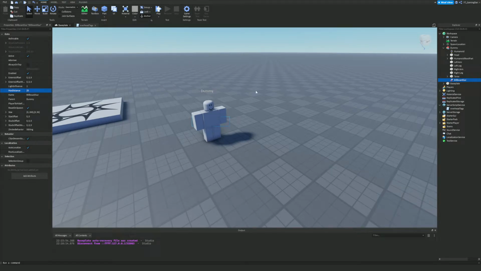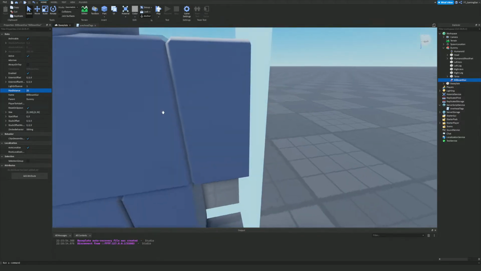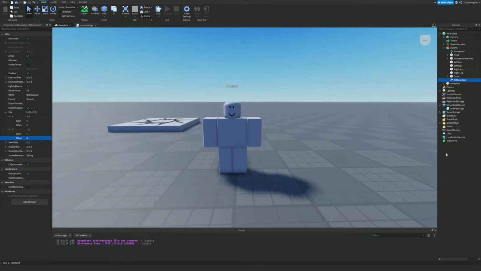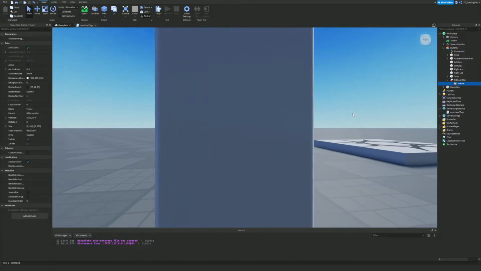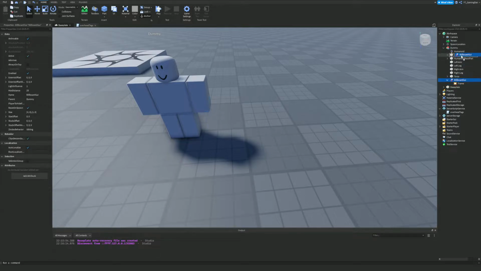It doesn't need to be exactly how mine is. Now for the size of the BillboardGui, I'm going to put a 4 for the X scale and 0 for the offset, and then 1 for the Y scale and 0. Okay, what we're going to do next, it'll probably be easier if I add a frame inside of this, so you can see it a little bit easier. It's still a little hard to see right now, and actually, these go onto the head, sorry.